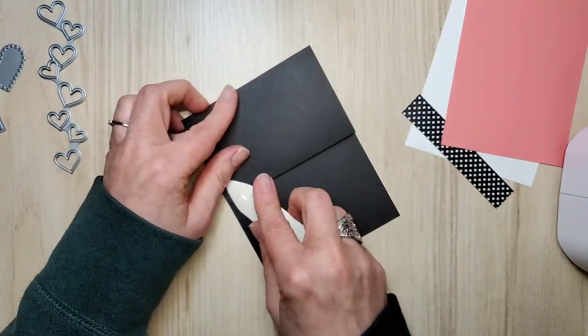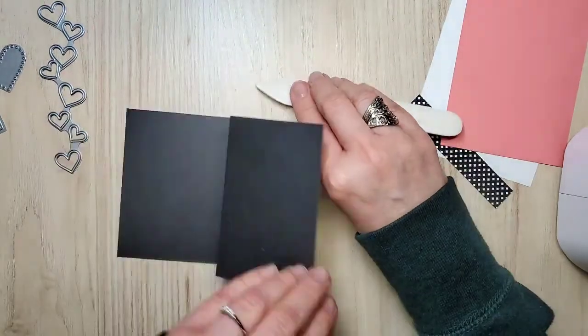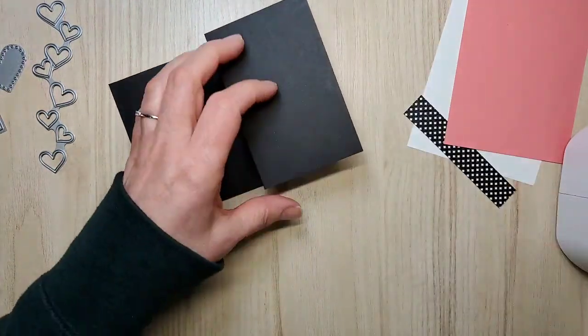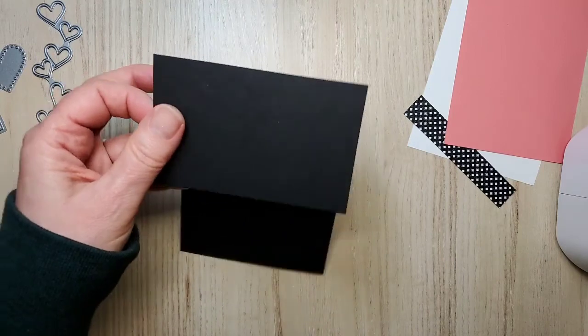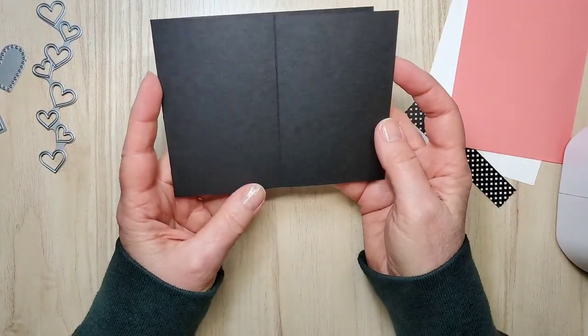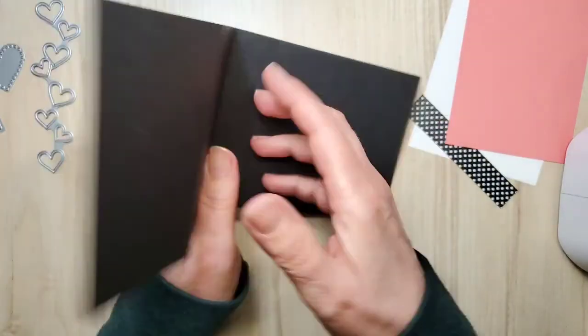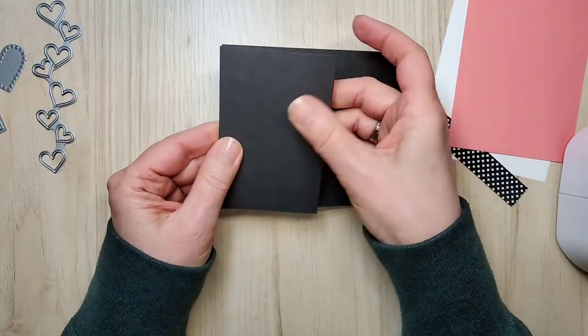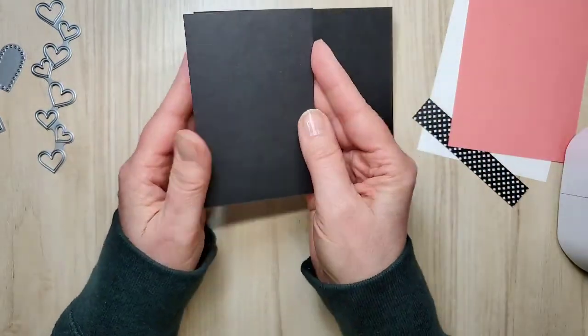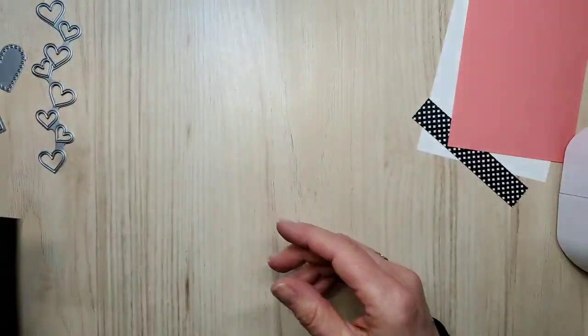All right, and you do want good fold lines, so I'm going to keep doing that. Oh, and I'm going to tell you where we did both the score lines too. Your score line is at the 5 1/2, and then it's basically half of this piece, so it's at 2 3/4. Nothing on this side, scoring here. And we'll set that aside.